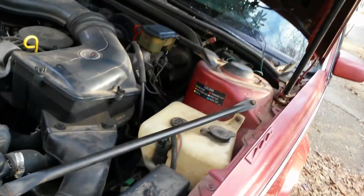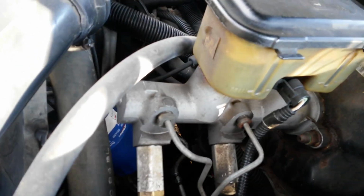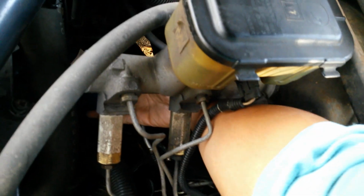So this car has a 4.5 in it, and a lot of people be like, "Where's the oil filter? Where's the oil filter?" See that blue thing right there behind the master cylinder? That's your oil filter. So it's not the easiest in the world to get to. What I usually do is reach through here, reach my hand around, and grab the bottom of the oil filter, like so. Now see, this is another reason why it's good to do your own stuff. Because see, watch this.